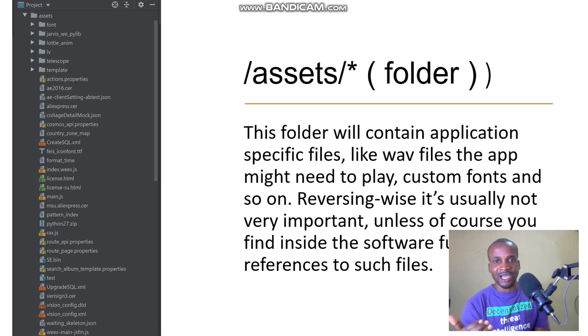If you look to the left part of the screen, you get to see some files like CER, which are certificates. We have so many files that you can see on the left part of the assets folder. There are so many of them, and they are very important. We get to know what this assets folder has in stock.